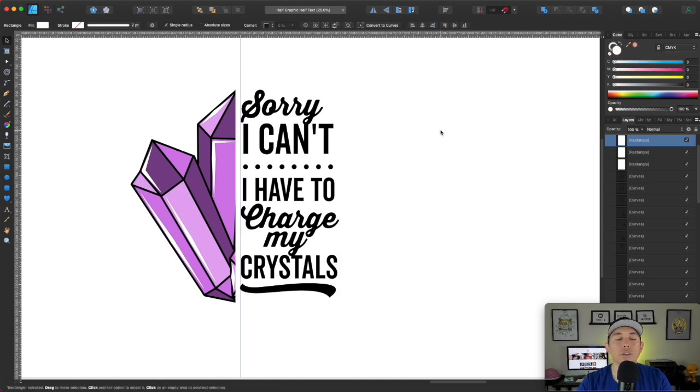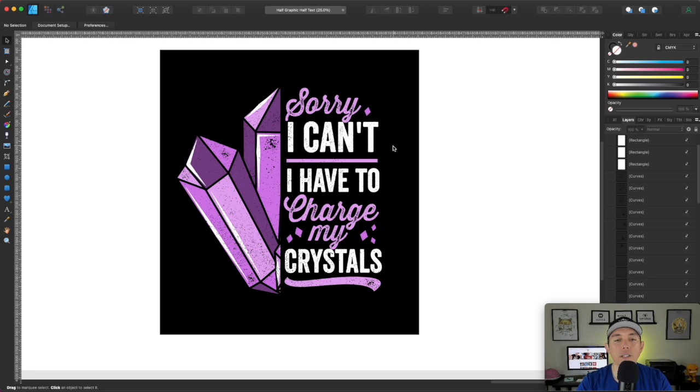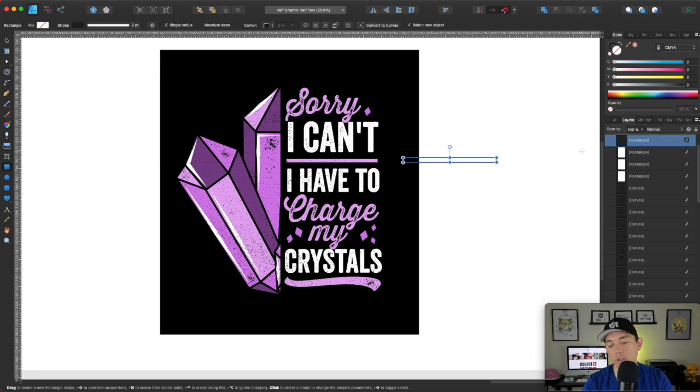So that's good. So the very last thing that you want to do is make sure that it works on a black t-shirt. So let me show you what I did here. So I put it on a black t-shirt. I changed some of the colors. I changed some of these things. So instead of the dots here, I just added a hard line, which is real easy to do. You just do a rectangle, right? And draw a rectangle, so you can do that.